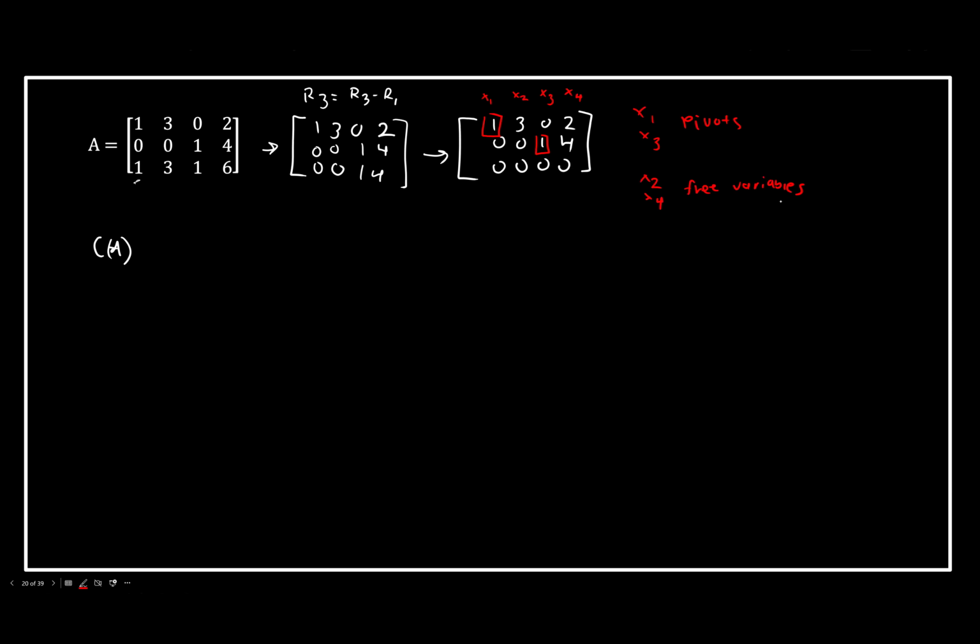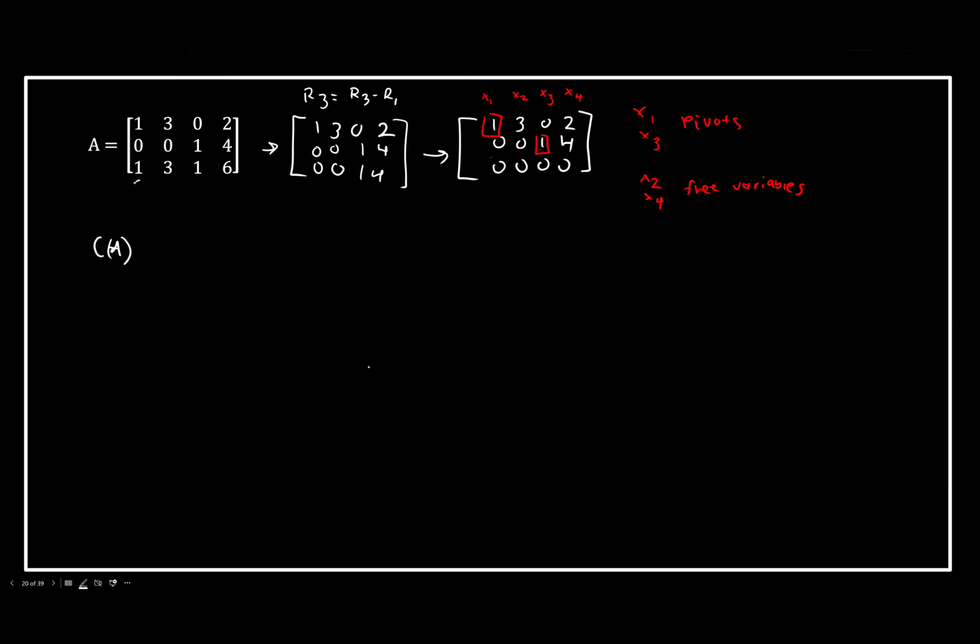Does that make sense? So they're pivots because the values are 1? Not necessarily because they're 1. To find a pivot in a row, you start at the left and find the first non-zero entry. As you can see, this is the first non-zero entry in row 1. Then we have 0, 0, and we find a non-zero entry right here. The rest is all zeros, so we don't have any pivots other than x1 and x3. Okay, that makes sense. In reduced row echelon form, that pivot will always be 1. Yes, in reduced row echelon form specifically, it'll be 1. Cool.